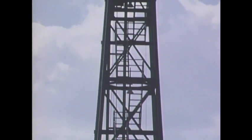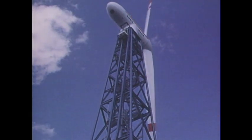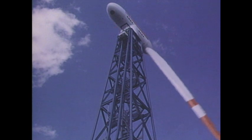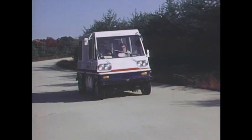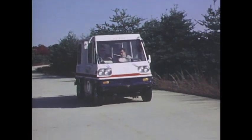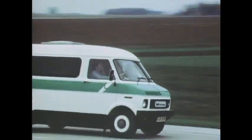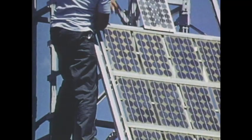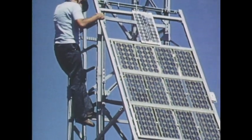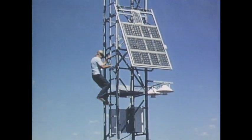More and more, NASA is working with other government agencies, such as the Department of Energy. NASA's understanding of rotating machinery, solar cells, and heat transfer is being applied to the development of windmills and better turbines. The Lewis Research Center in Cleveland, for example, is gathering information on as many electric vehicles as possible and is also working to improve nickel-zinc batteries. NASA is also applying solar energy technology to new developments that may bring it into effective use as part of the National Energy Program.